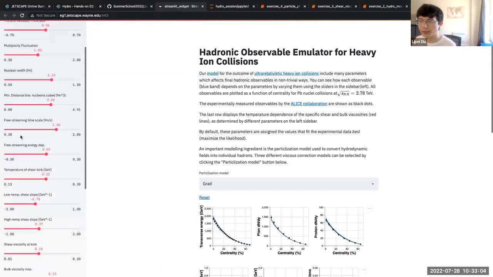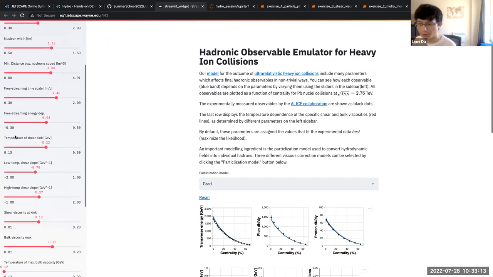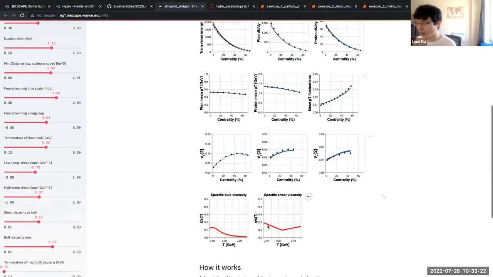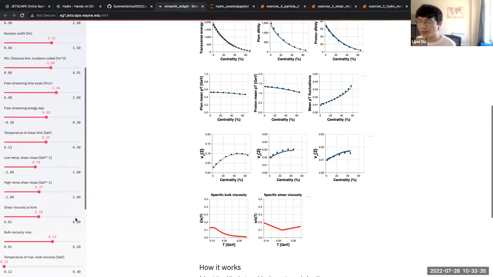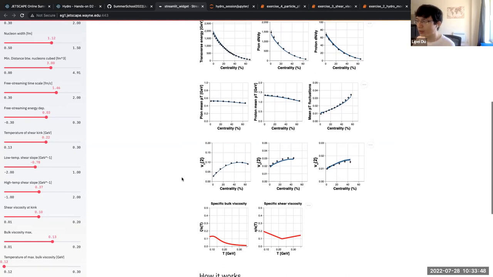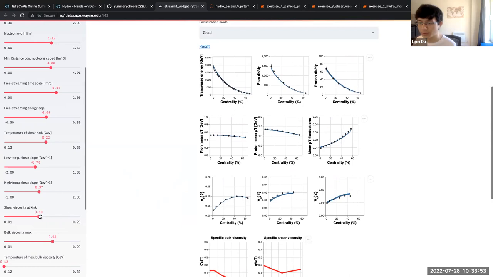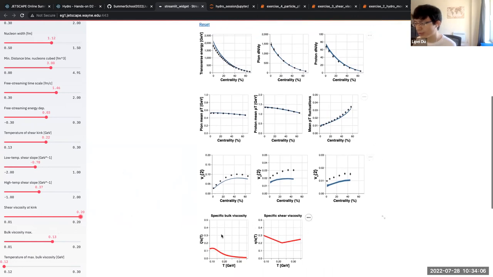All right, let me turn to the parameterization of shear viscosity. You can see these few parameters control the parameterization of shear viscosity, which is shown here as a function of temperature. So we can just tune, let me see, the shear viscosity at the kink. If we increase this value, then the overall shear viscosity will be shifted upwards. So that means we will have larger shear viscosity. And we said when you have larger shear viscosity, the anisotropic flows will be reduced, right? So let's increase this value. Okay, you can see those anisotropic flows get reduced. And this is shifted upwards, right?